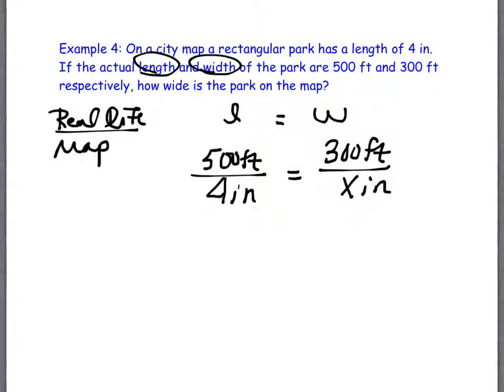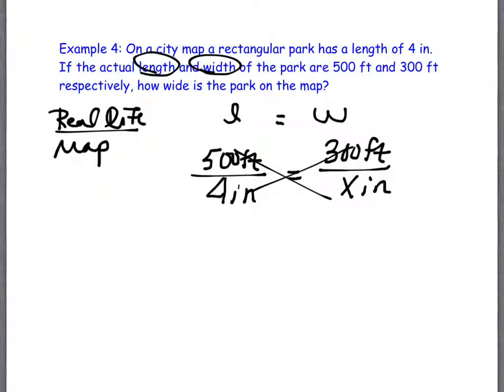Okay? We should either have the same units on top, the same units on bottom, or the same units on the left, the same units on the right. We can't have a mixed up notation where they don't have that pattern. They're either top and bottom on both sides and they match, or the tops on both sides match, the bottoms both match. So we can cross multiply, right? At that point we can ignore the units and work out the problem itself.